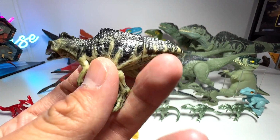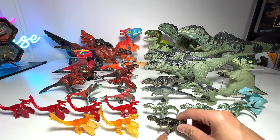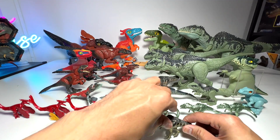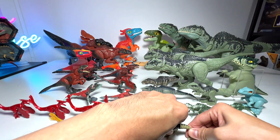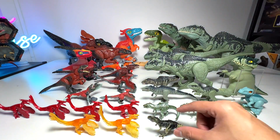Okay, so let's move on to the Pyroraptor, I mean Giga again. So this one is the normal version. Yeah, the non-metallic version of the Giga. I think this is a fantastic Giga. Just putting this one right here, but you guys can see it can stand. Some of the figures can stand. So sometimes what I do is I'll lean it against the tail, but it doesn't really work all the time. But yeah, there you go.